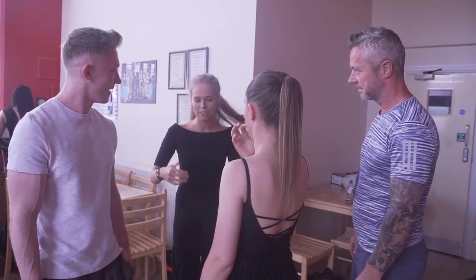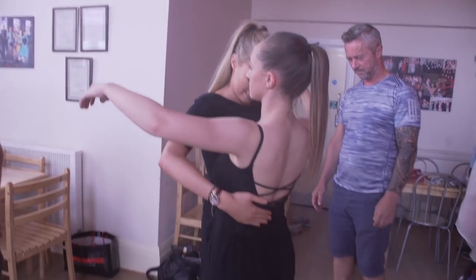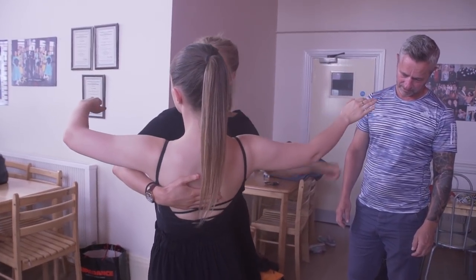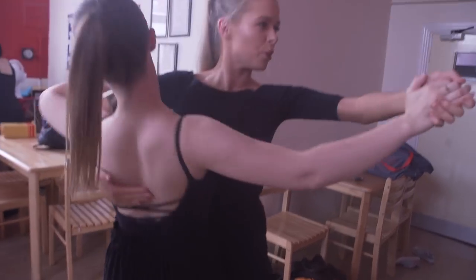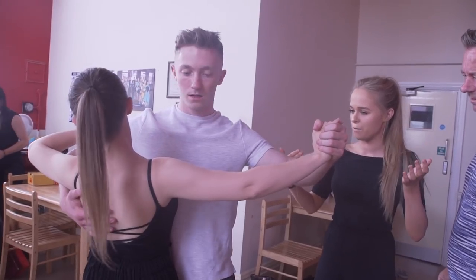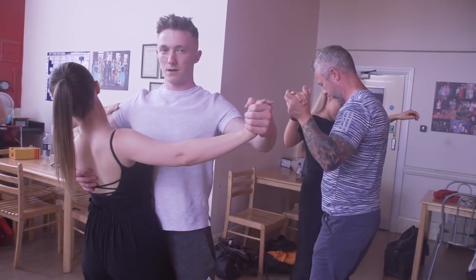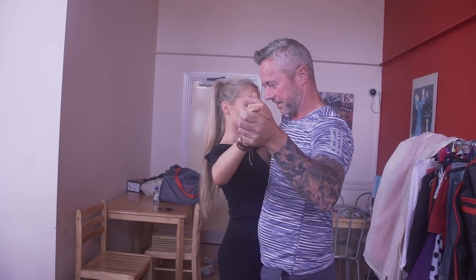So basically what you have as a man, you get the girl, so the girl's on the right side there, like hip connected, and then as you come in, you have hand on the back of your arm there, and wrist here, like everywhere you go. As long as if I move, she'll be wherever I go. Is that good? Yeah, you got it. Whenever you move, she'll follow you. So you can get from there. Tense your arms. Tense them? Yeah, you'll feel connected, you'll feel it now.